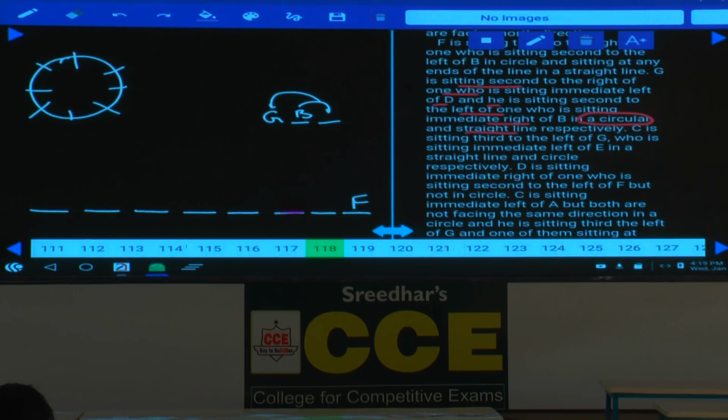Now this girl is seated second to the left of the one who is to the immediate right of that girl. Now let us take this girl, the center girl, the girl who is at the center. Now I am talking about this person. Now this person is to the second left of the one who is to the immediate right of this person, isn't it? Now this person is seated second to the left of the person who is to the immediate right of this person. Combination of two statements, isn't it? It is like a tongue twister.